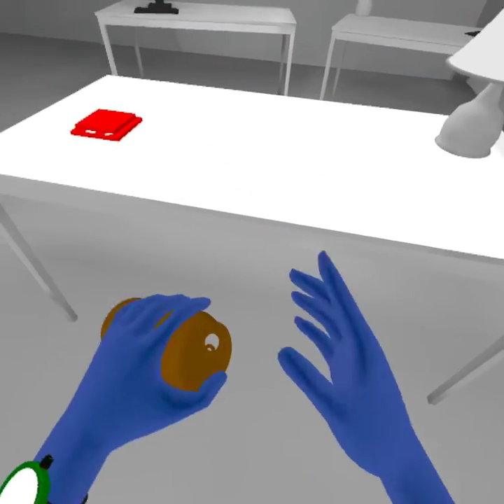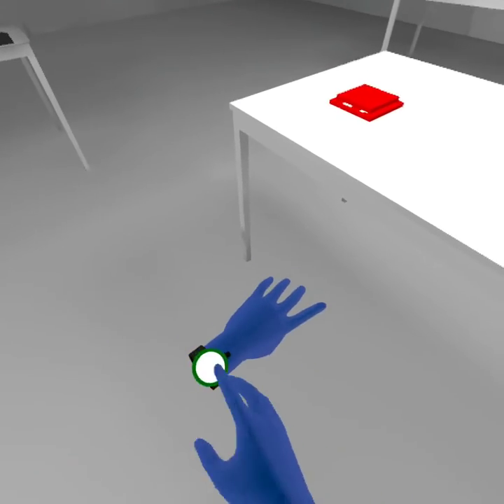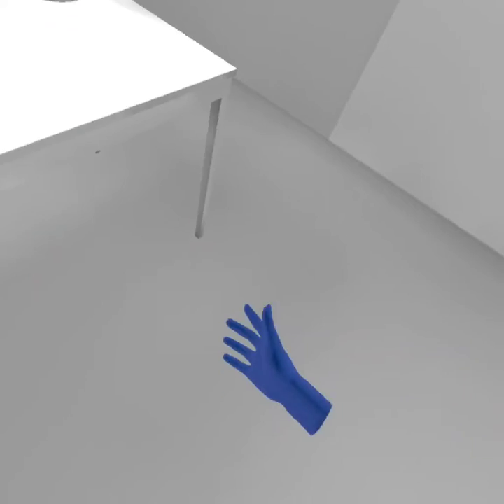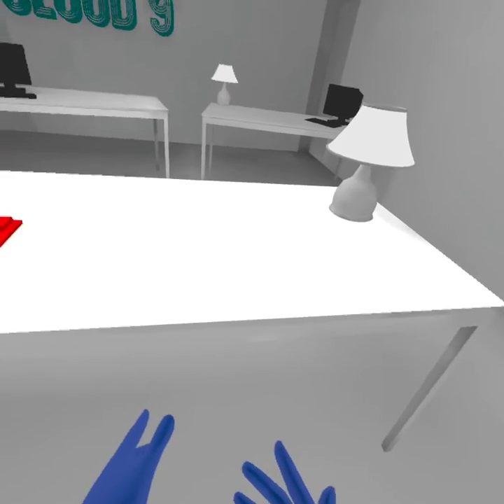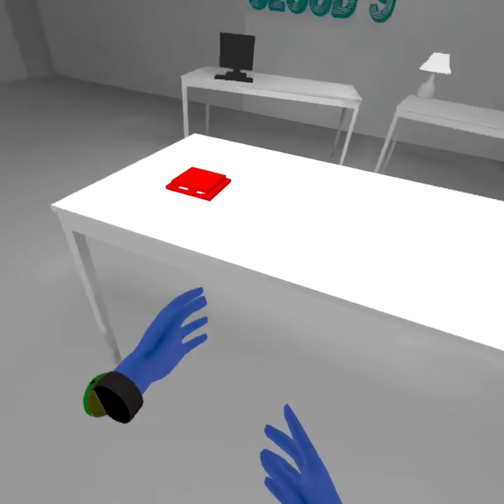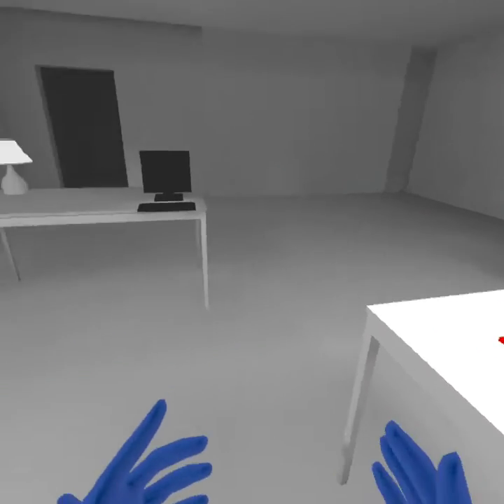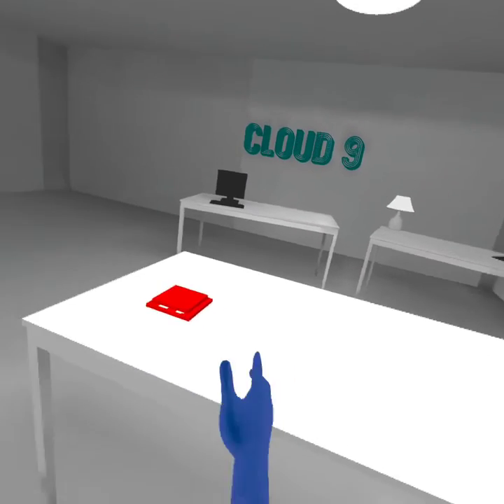Then, whenever you're ready, make a fist by squeezing the grip. All right. Now I want to show you your flashlight, because it's kind of important as well. If you're using an Oculus headset, there should be two buttons on your controller. Press the X button to turn on your flashlight, or click down on the thumbstick if you prefer. Well, that's all the basic mechanics of the game, so I think it's time that I let you actually enter the game. Have fun.